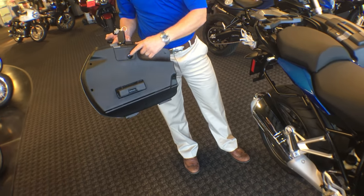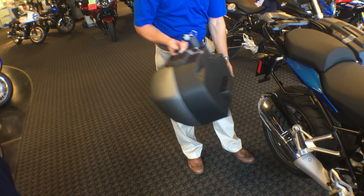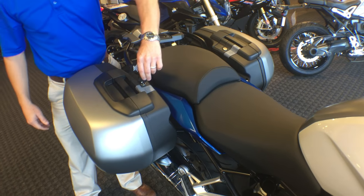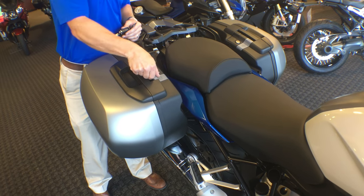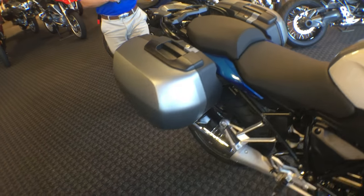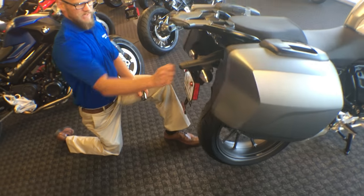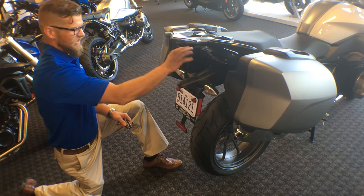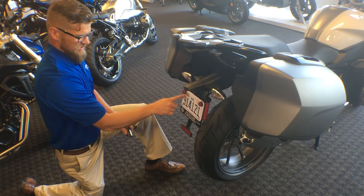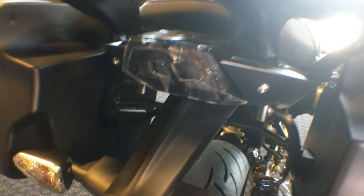Now you can see the hole that we're going to use this little bobbin to reinstall it, and this grab bar at the bottom. Quick and easy reinstallation — turn your key back to a neutral position, keeping both of those levers down so no one else can access your goodies. Coming around the back of the motorcycle, we're going to see our clear turn signals with amber bulbs to keep us compliant. We have an LED brake light system in the back. Our license plate is lit to stay compliant, and we have all of our mudguard reflectors.